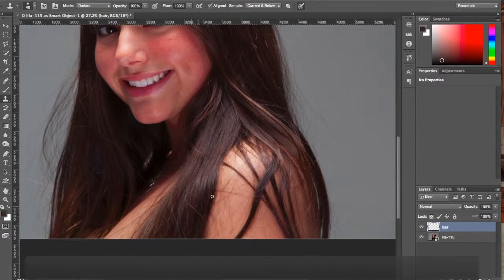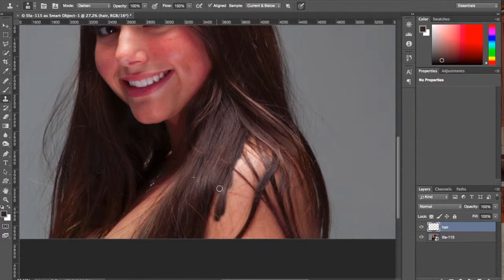Anyway, so we want to fill in the shoulder here. So I'm going to make my clone stamp tool brush a little larger, and I'm going to hold down the Alt key and click right about here. That tells the clone stamp tool where to pick up pixels from, and then I'm going to come over here and start painting. And as you can see, to the left of the clone stamp brush that I'm painting with, there's a little crosshair that tells me where it's grabbing pixels from.